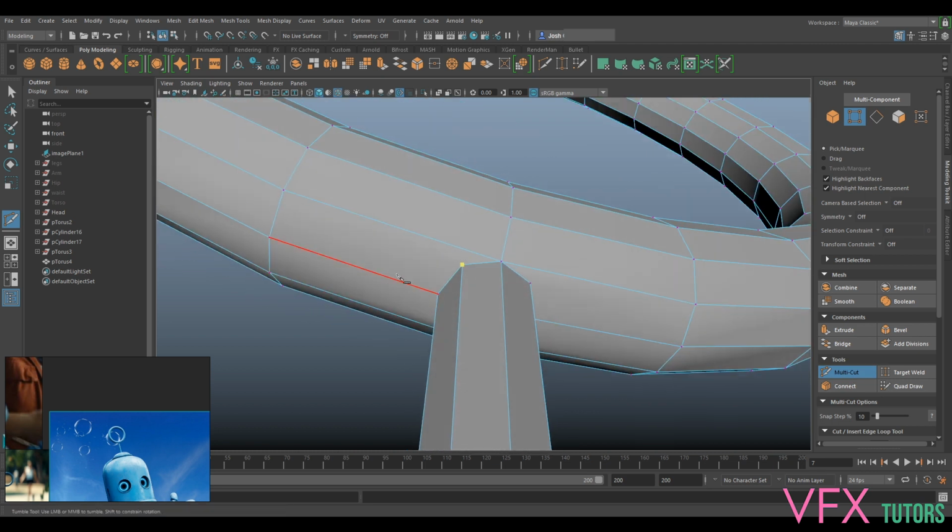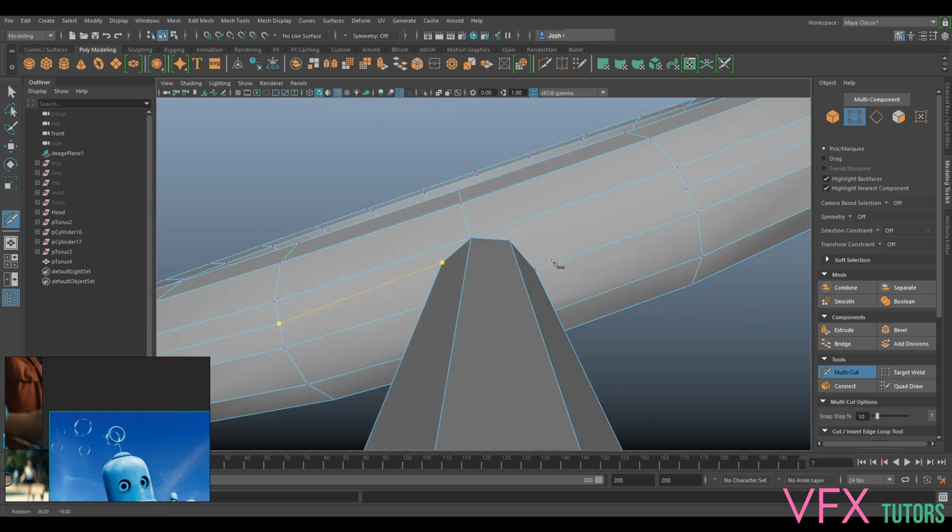So we need to make a proper edge loop here. So we can either... the likelihood of this creating a ridge in the loop is quite likely, but we can try and see if it doesn't.